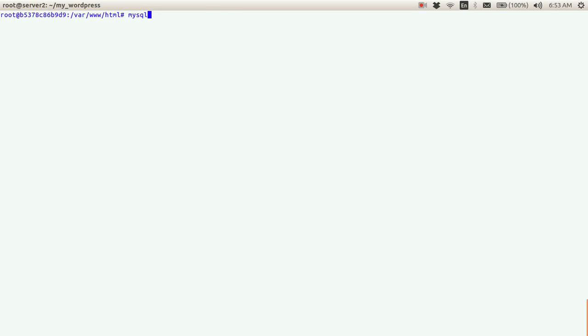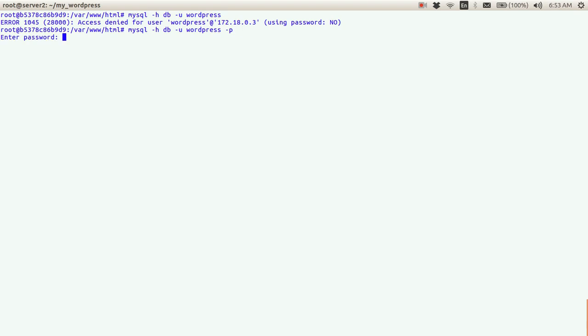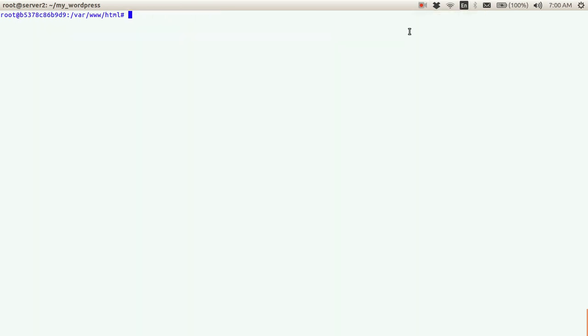Let's connect to the database container. I used the wrong password initially, so that's the reason it has thrown up an error.